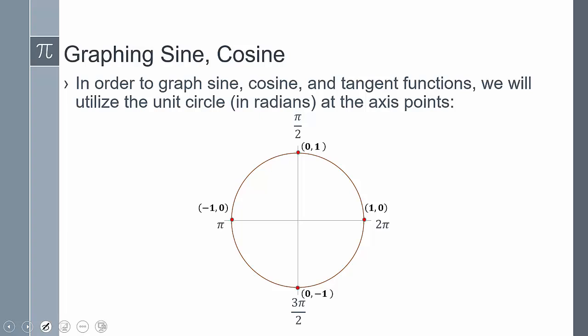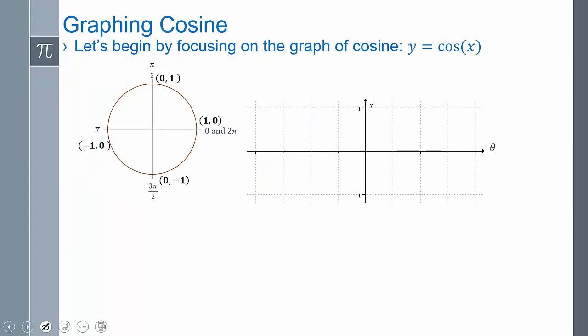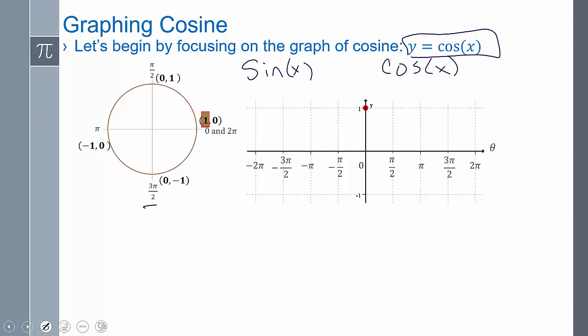And we use radians. It's just a little cleaner as the axis points. So we take the poles, 0, pi halves, pi, 3 pi halves, etc., and we use those as our x values on the unit circle. And you can go in the negative direction as well. And then what ends up happening is, if you think of it as like sine of x or cosine of x, right? And in this case, I did y equals cosine of x. Well, your input is 0. Well, the cosine of 0 is 1.